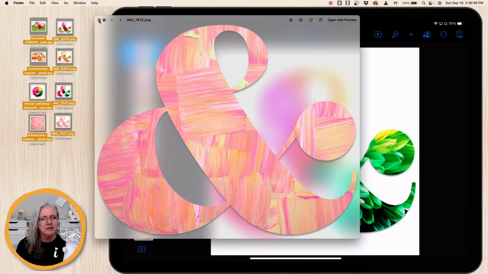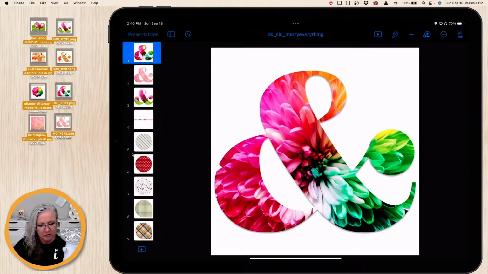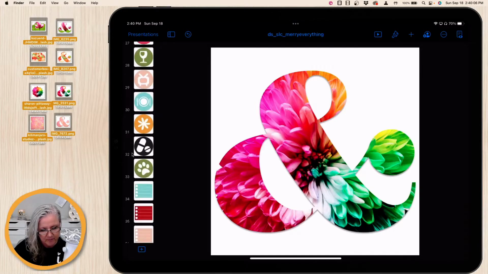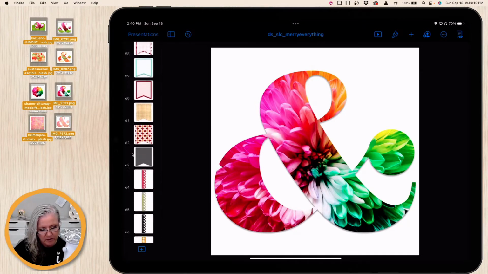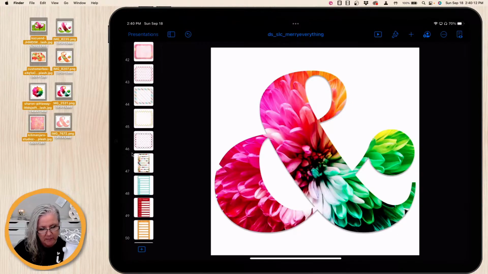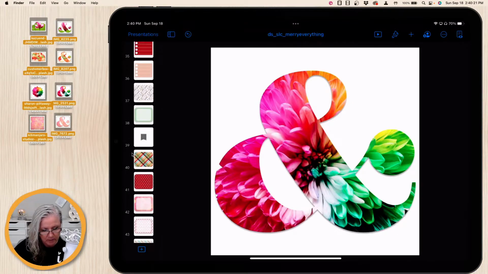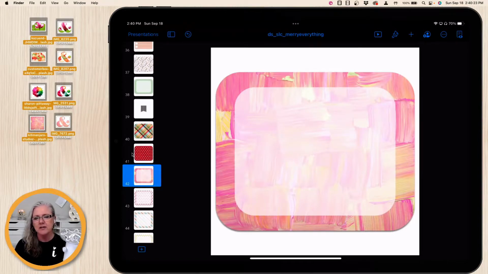All right, so let me show you. We're going to use a different shape this time. Let me scroll through my stickers. Let's see. Oh, I know which one I want to do. Wait, I think I might have already passed it. Wait, there it is. Okay, as you could see, I was already experimenting with this one. And so this is already set up for me.